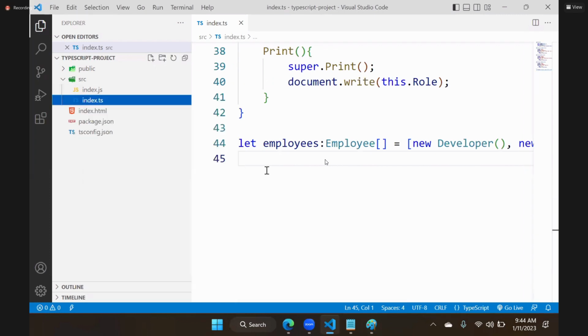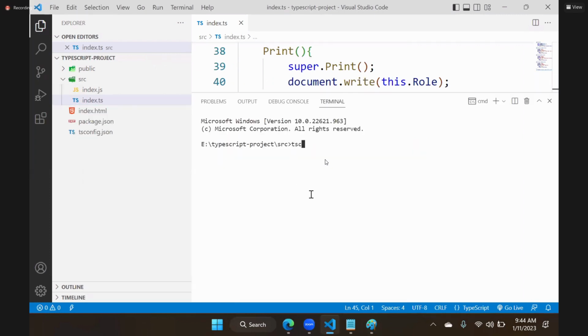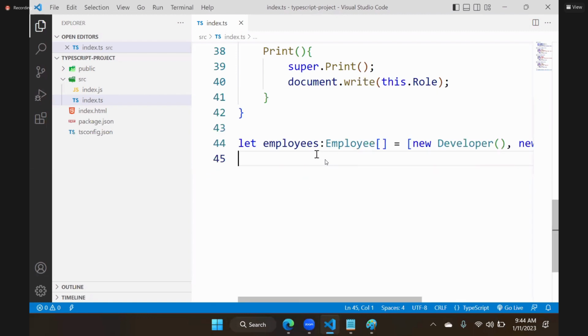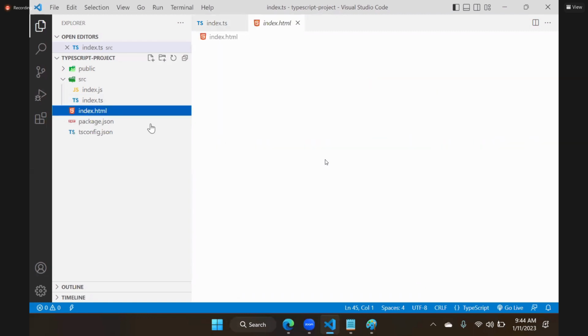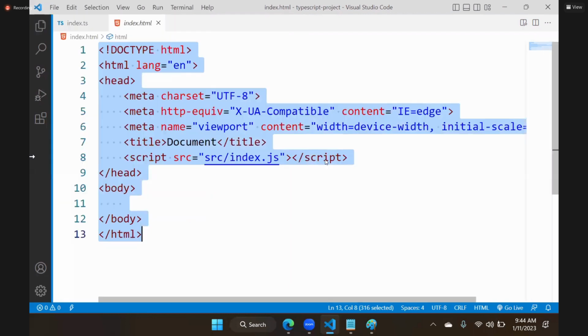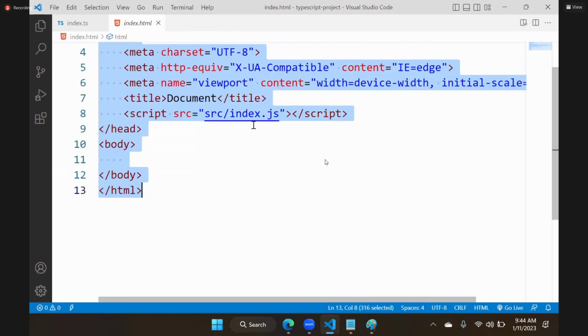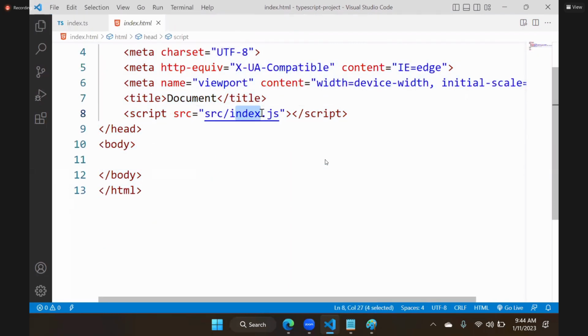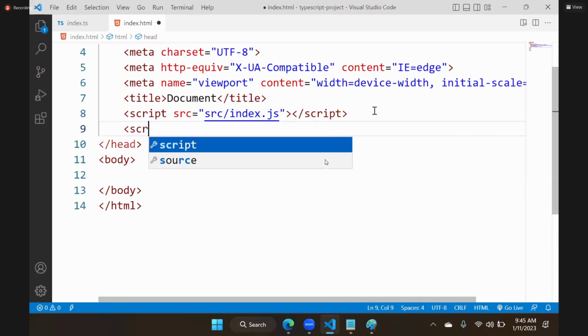So now see here, this I will transcompile. Let's open the terminal and run tsc. In index.ts, we have an array called employees. Now let's go to index.html. Here we are linking index.js. When you link index.js, the employees array will come. Now here I am writing a script.